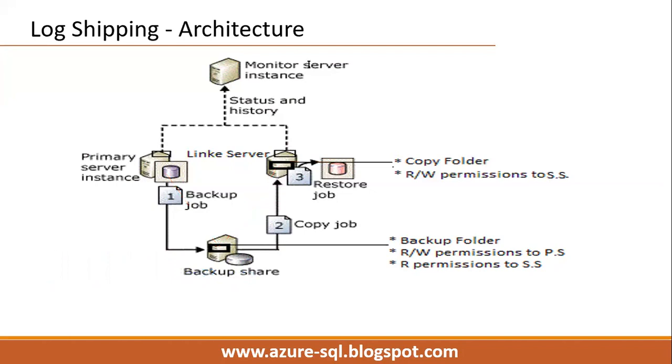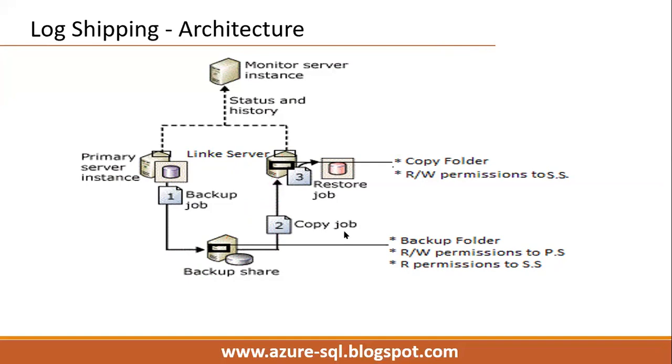Same thing, the copy job also performs two activities: copy and paste the files, and delete files from the copy folders after 72 hours. The backup job is doing two activities, the copy job also two activities, whereas the restore job performs only one activity, applying changes to the database. Only one task. The restore job will apply the changes to the database from the backup.